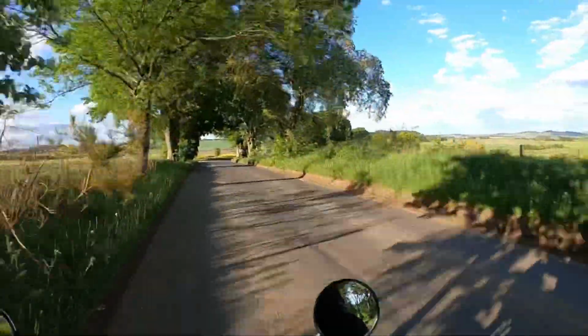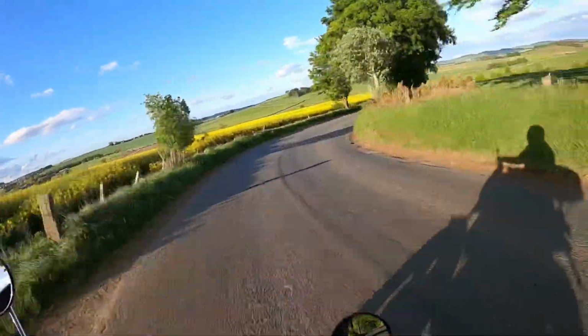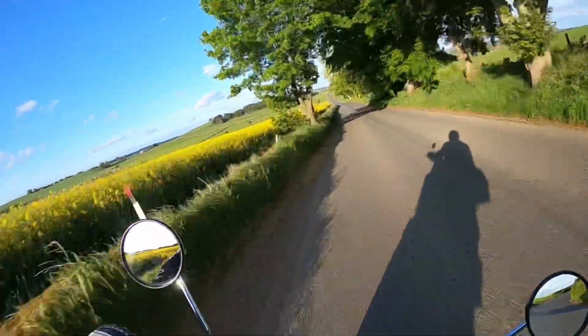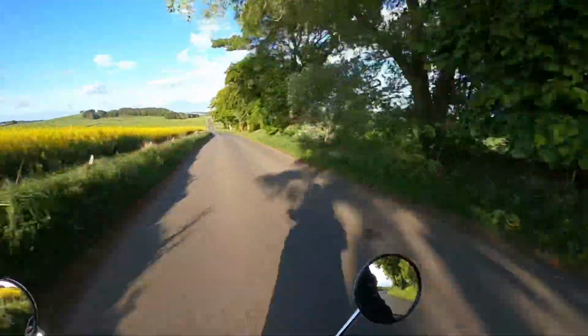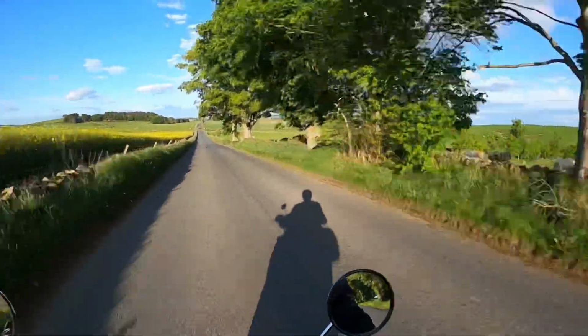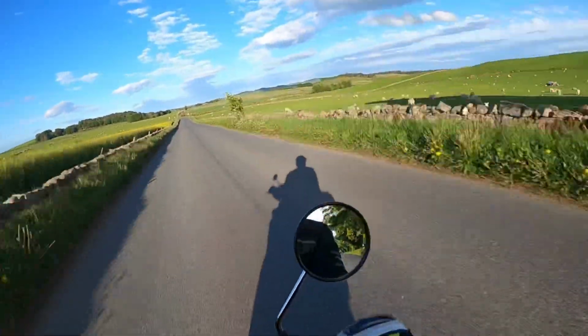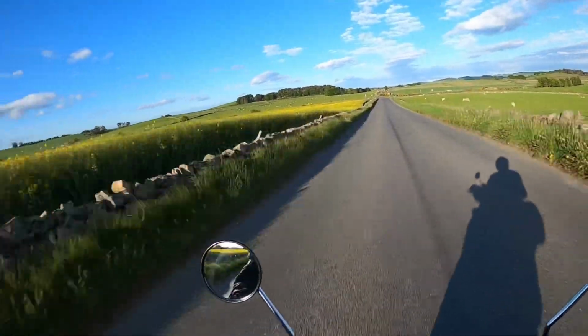But the good thing about having the exhaust on now is people can hear you coming, which is both good and bad. Mainly good, being a little bit smaller, people don't always notice that you're there. Road positioning, of course, is key.